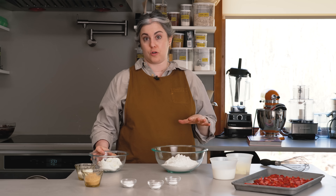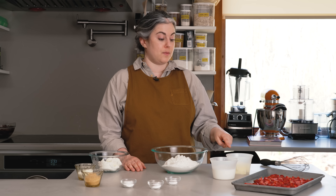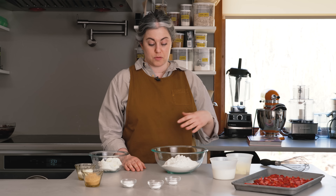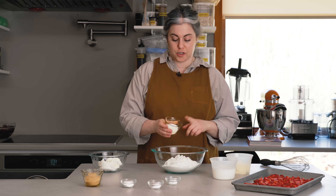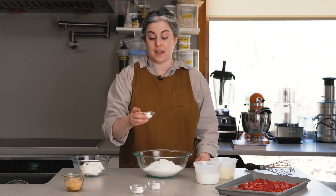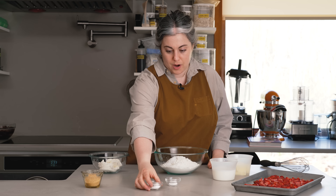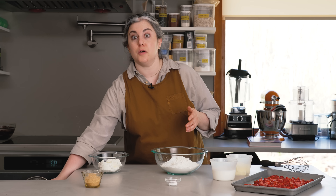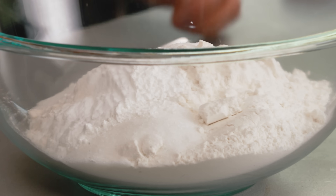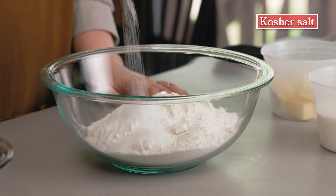It's important that all of your ingredients are cold. If you're working in a warm kitchen, I recommend chilling the flour, and keep both your buttermilk and butter in the fridge until you're ready to use them. The first thing I'm going to do is whisk together my dry ingredients plus the sugar — a quarter cup of sugar, two teaspoons of baking powder. Scones and biscuits use a pretty high amount of chemical leavener — baking powder and baking soda — to give some rise and lift. Then a teaspoon of baking soda. We are using buttermilk, which is acidic, so the baking soda will react with the acid. The baking powder gives further lift in the oven. Then just a little bit of kosher salt.